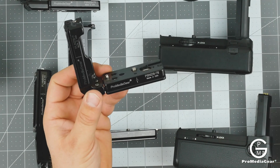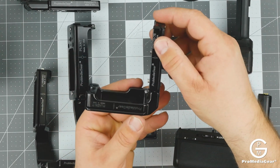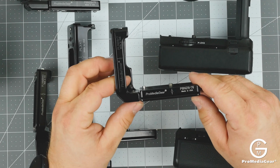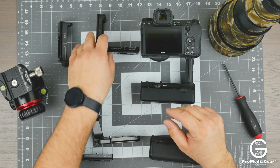Then all these L brackets have ARCA rails here on the bottom and ARCA on the vertical, so you can easily flip the camera orientation, okay? Now, so this is the PLN Z672 L bracket. We'll link down below.